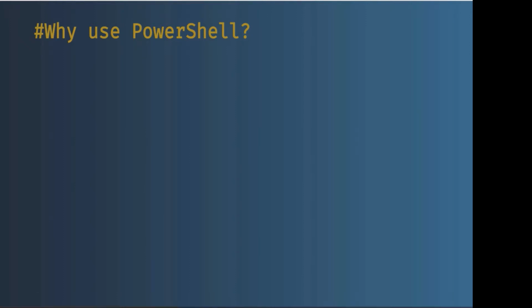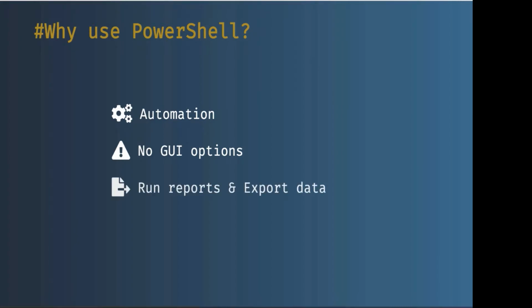Now, why would you use PowerShell? So I'm going to give you just a few examples. Of course, automation, that's the point of PowerShell. So this one was a no-brainer. But sometimes you may not have any graphical interface for what you're trying to do. So you have no other choice but to use PowerShell. You can create some reports and export some data. And of course, it will be much faster with PowerShell. And you can also create those interfaces that you're missing.